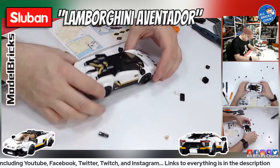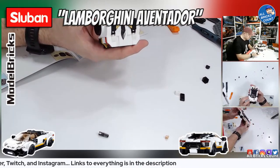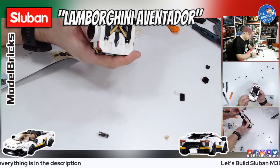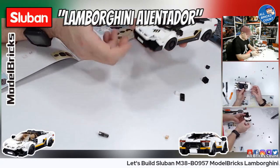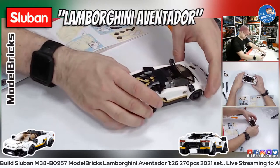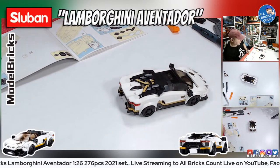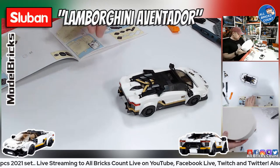So, those are all extras. Anything that needs to be covered doesn't look like it. Oh, that looks so good. The only thing that looks weird is that white spot there. Like it looked like it shouldn't be. Those are all extras. There's our car. And we are done.